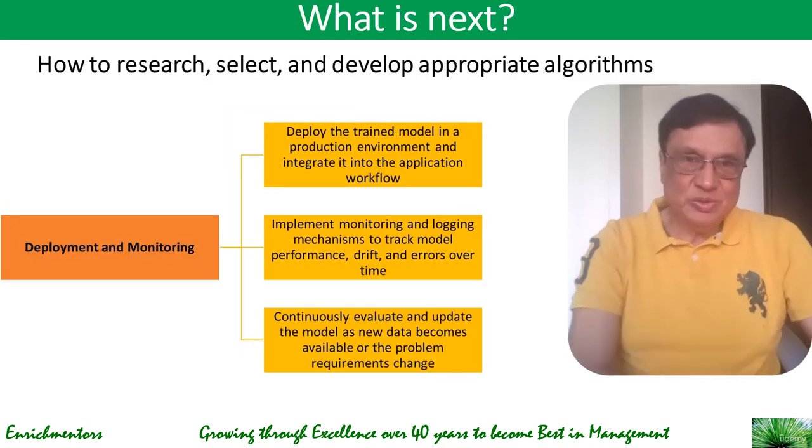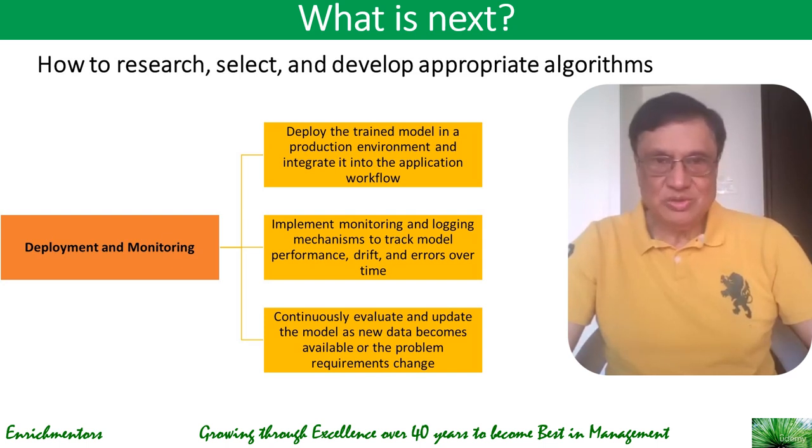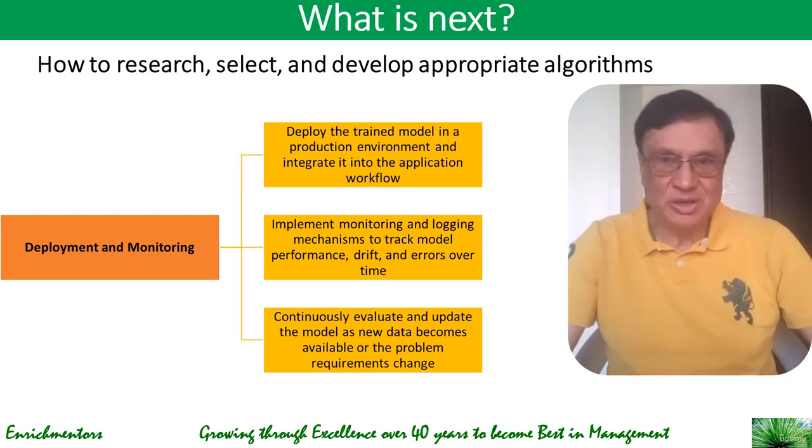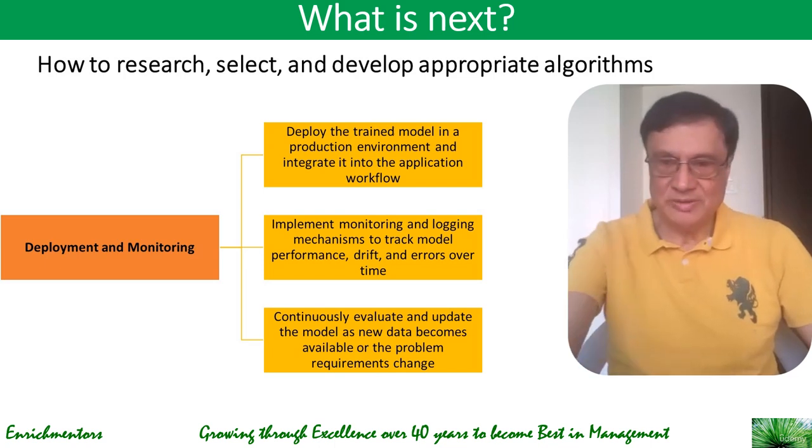So what is next? We come to the end of the last step of this section on how to research, select and develop appropriate algorithms. And we will now be talking in the next lecture about deployment and monitoring, in terms of how to deploy and train models in a production environment, how to implement monitoring, and how to continuously evaluate and update the model.